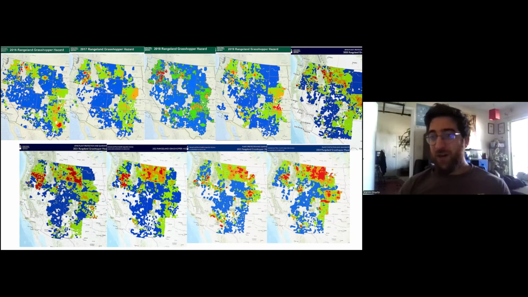You can blame this mostly on climate change. The main feature used to create these maps is the number of degree days, the number of days above a certain temperature. And with climate change, we're having warmer days towards the end of fall, and it's getting warmer earlier in the spring. The plants that the grasshoppers depend on for food are coming out of dormancy sooner and going into dormancy later. And that corresponds to the grasshoppers also going into dormancy later and coming out of dormancy sooner. So we can expect it to get worse in the coming years, but it'll depend a lot on the weather conditions that we'll have over this coming winter and spring.